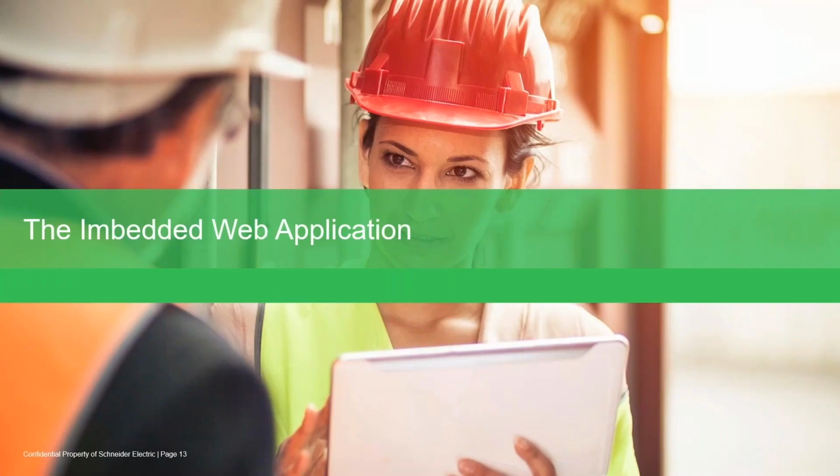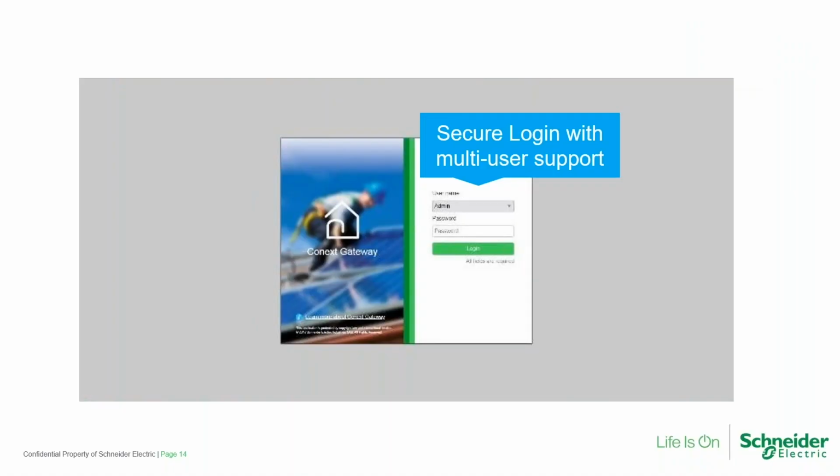So let me now dive into the embedded web application. Remember, we're still at the customer's house. We're still directly connected to the gateway. The customer has the option of opening a laptop, a tablet, or a phone and connecting directly to the gateway. Now, this supports multiple users. Not everybody needs to be an admin, and I'll explain how powerful the admin is. You can have the choice of giving different credentials to different people who might need to monitor the system, but maybe they don't need full control.